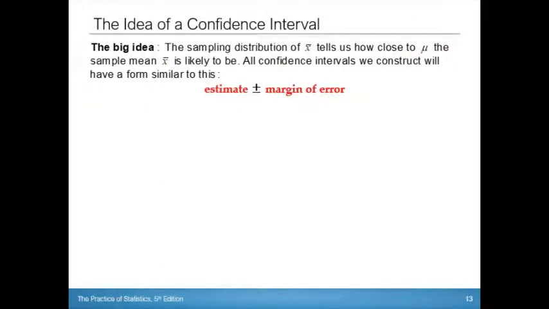And so sort of wrapping up here, the bigger picture. So we have an estimate, sometimes referred to as the point estimator. So the estimate is either going to be x bar or p hat. In this case, we're dealing with this mystery mean, so we're dealing with means. So it's the point estimate plus or minus the margin of error. So 10 was the margin of error for us in that last example.